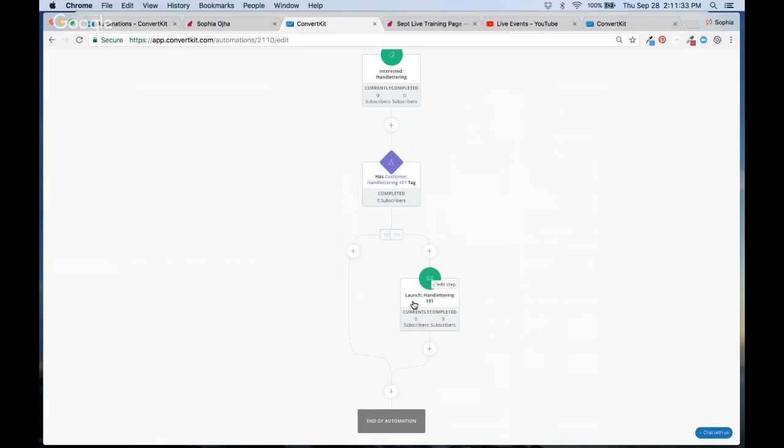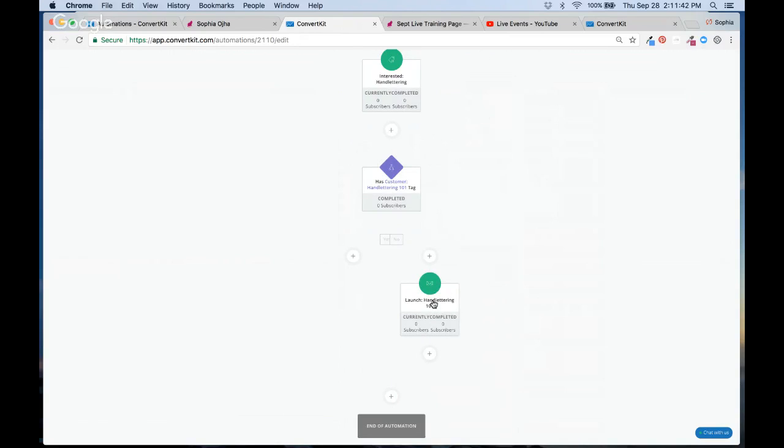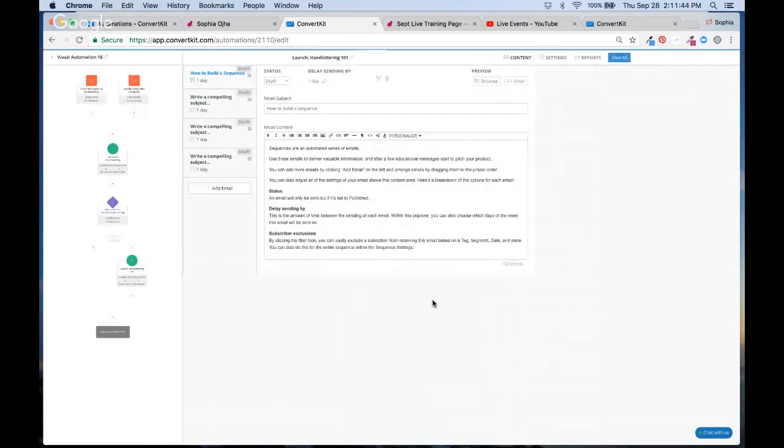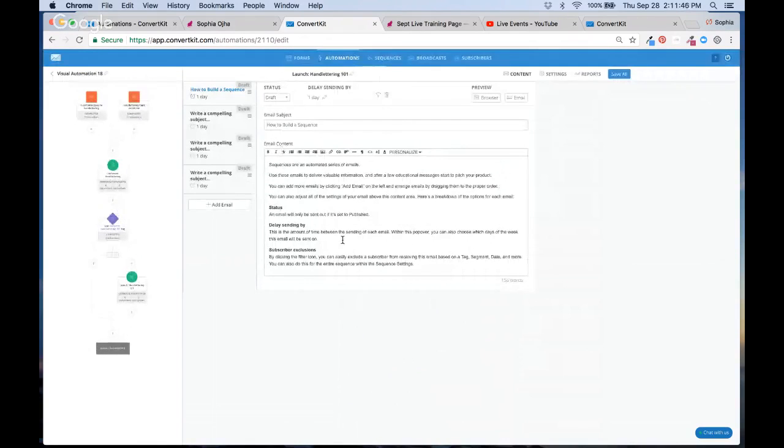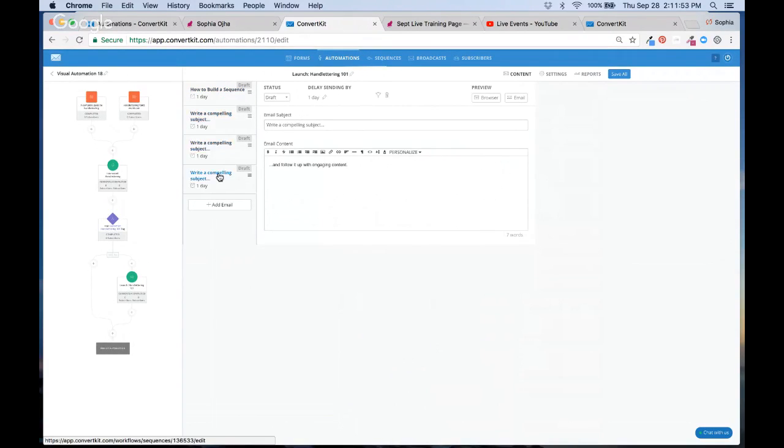So all the emails that you want to pitch will be inside of this email sequence. And the great thing about visual automation, if you click into the email sequence, you can work with it, right? That's the exciting part. You can build your sequence as you build your automation.